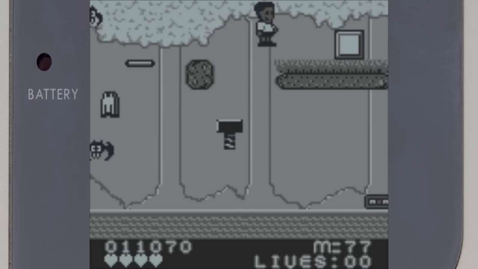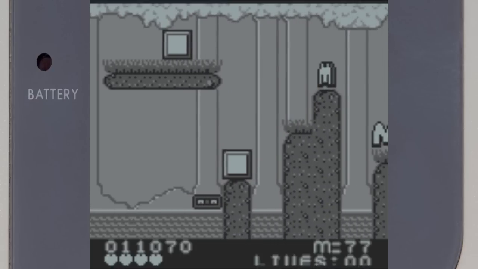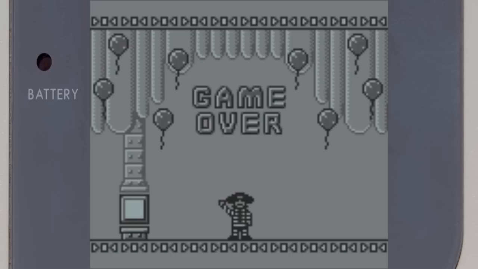Okay, let's not die. Oh man, I'm stressed here, I'm stressed! Ah! Game over, and there's the hamburger. Is he giving me the finger? He's like, give me this, like, West Side finger. Anyways, that's McDonaldland on the Game Boy. I'm terrible at it, but the controls are definitely not in my favor.